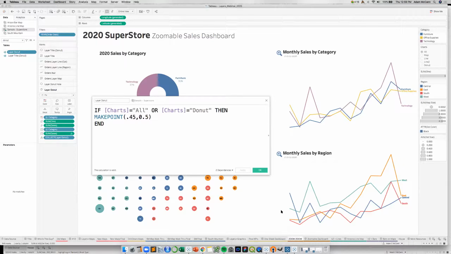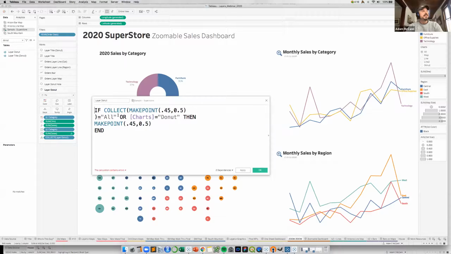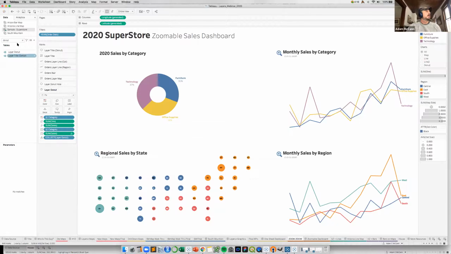Thank you. And again, if you do want to reverse engineer this, it will be on my website. But if you're not seeing it, then it doesn't make sense for me to open it. But the make point is essentially telling my y-axis I want the pie to be at this portion of the y-axis and this portion of the x-axis.